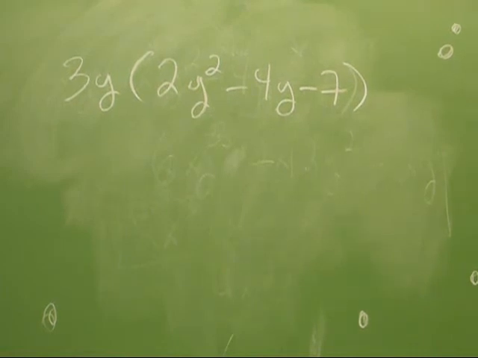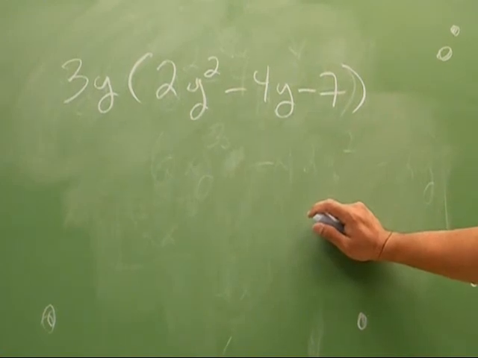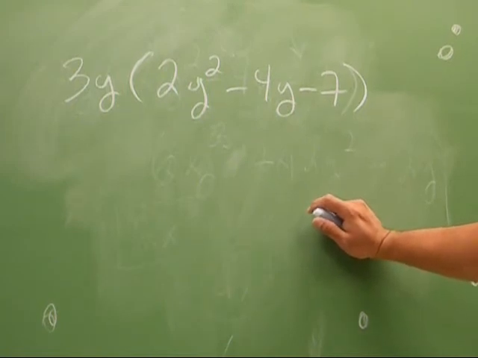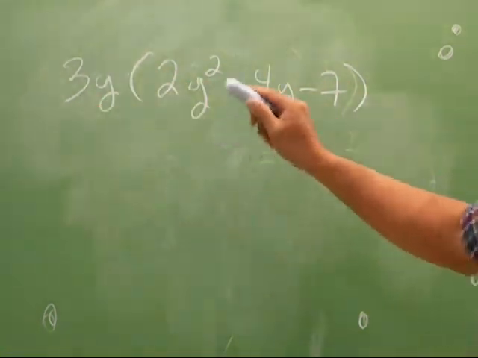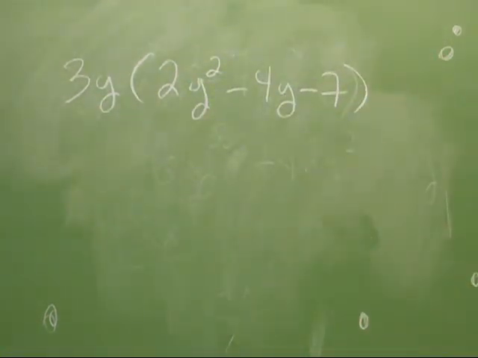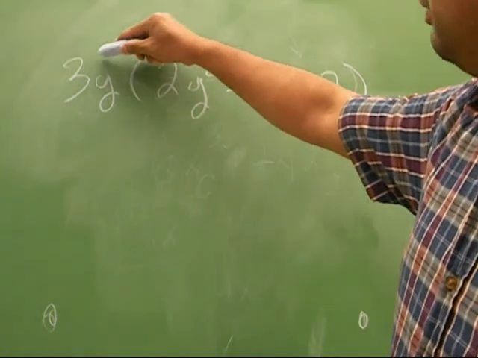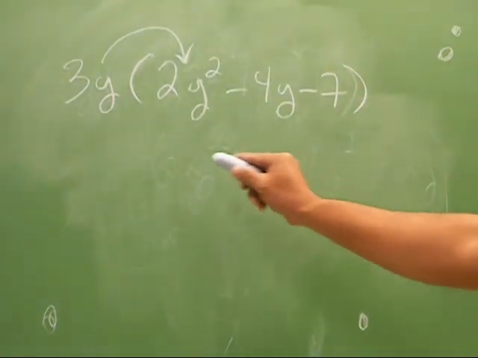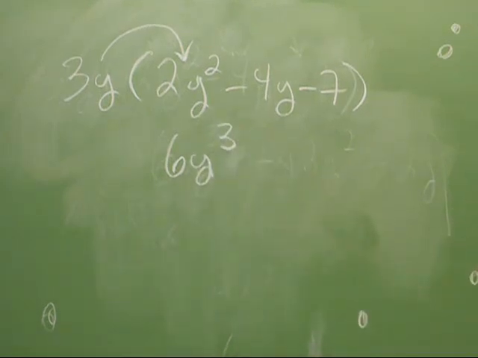This problem is similar to the previous one. I have parentheses. I want to do what's inside it, but then I look and I see that they're all unlike terms, so I cannot simplify it, because it would violate the rules of unlike terms and like terms. So here, I'm going to have to distribute with the 3 into these right here. Remember, distribution has to cover everything. This is like a folder, all or nothing. So here, I'm going to have to distribute and multiply 3y times 2y squared. The product would be 6y to the third power.